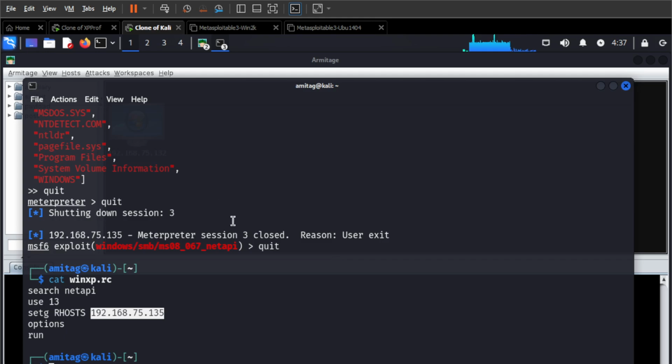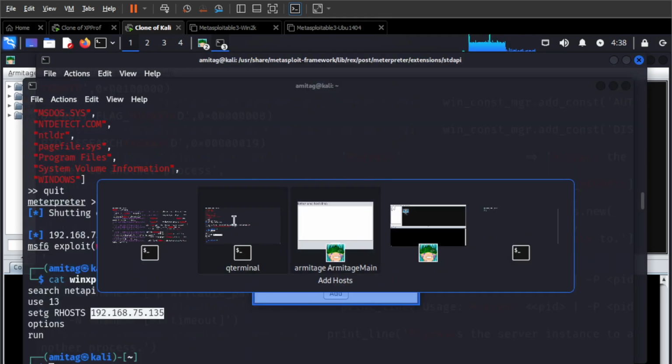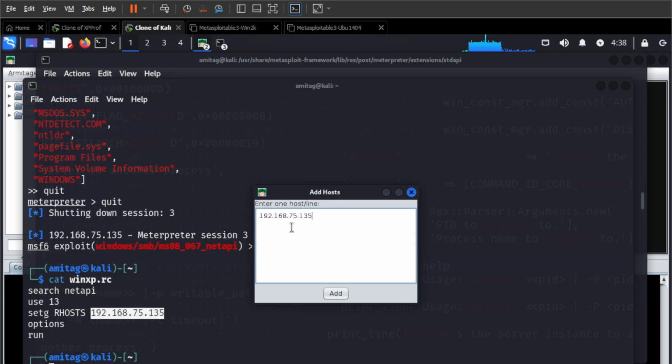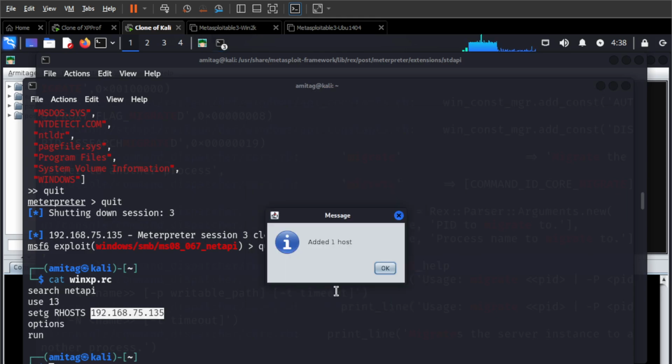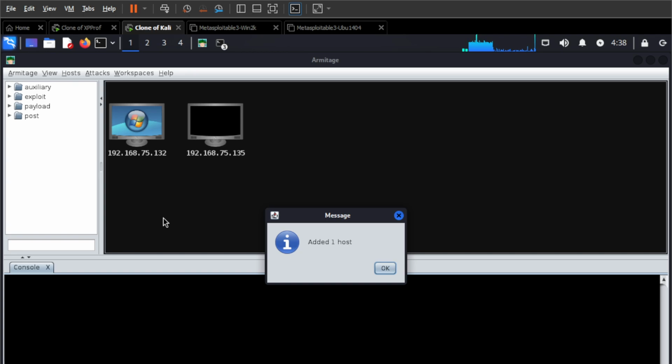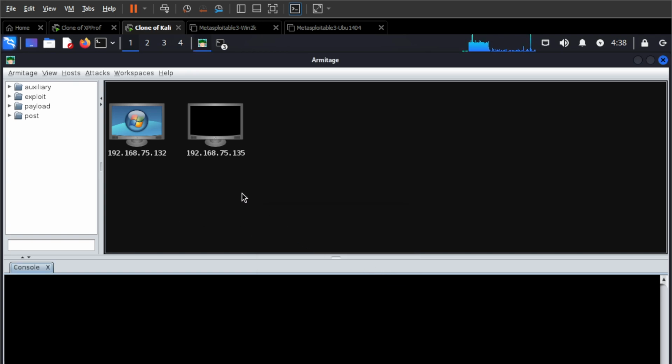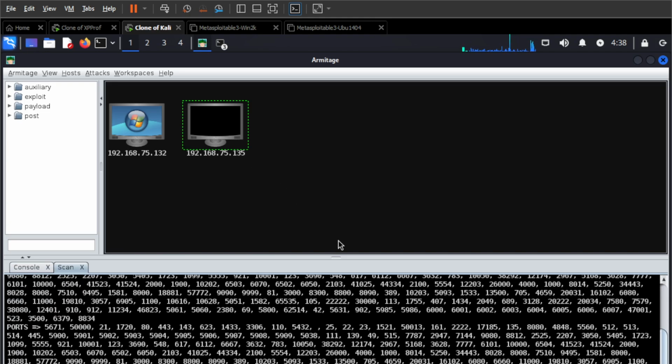So we have been using 135 as our host. So I'll give this host and just say add. This will add the host here, and once I have the host added, I can say scan and it will start scanning to find out the open ports on this.